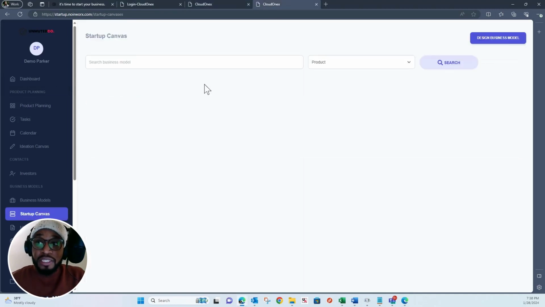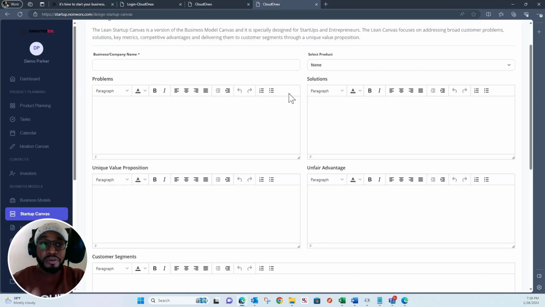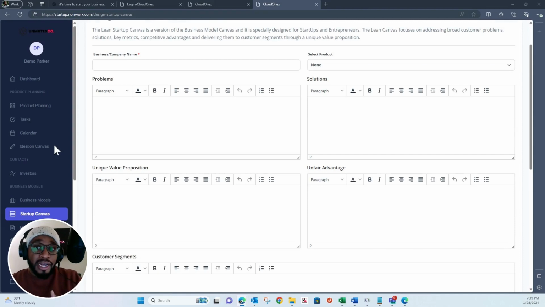When you get to the canvas, it's going to look like this, blank, and we're going to design a new business model. So when you're starting a new business, obviously, don't click here if you don't have the name yet. Start with ideas. But here you'll put your company name in. I mentioned Fannie Lou, and we used Fannie just to help us with the scenario that we're going to use for our company that we're going to build here and the startup. More information on Fannie is in the comments as well.